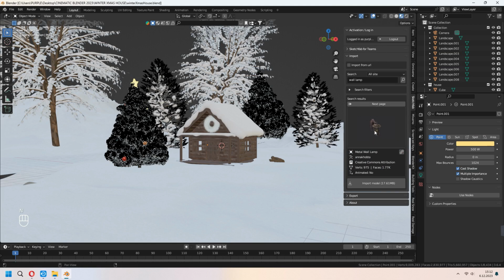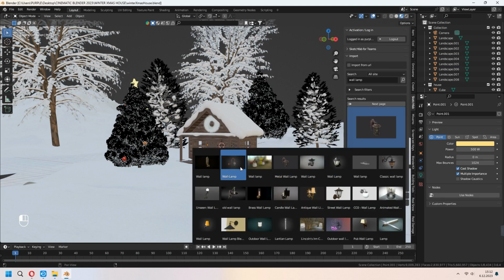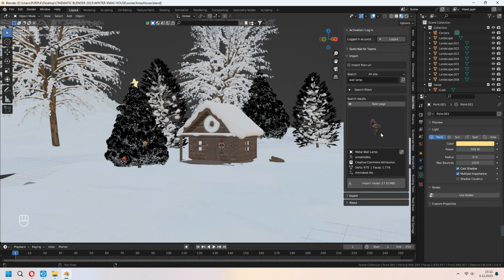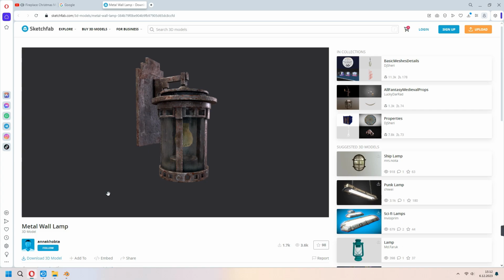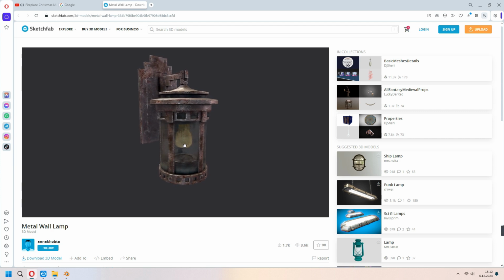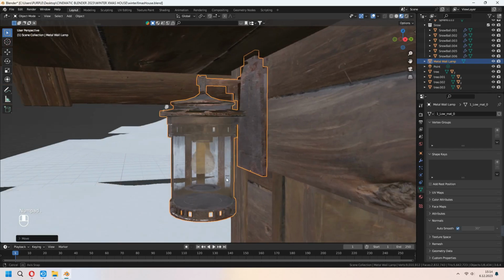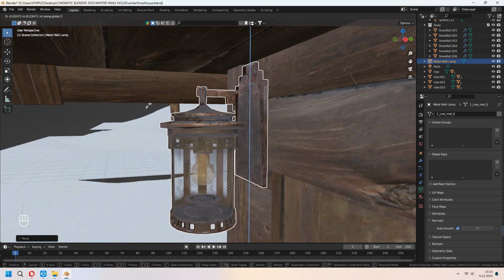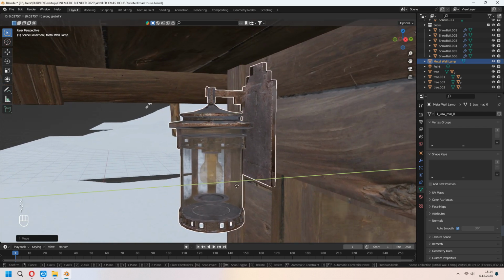From the Sketchfab add-on, I downloaded this street lamp. I showed before how to use and download Sketchfab add-ons. You can go to the top right card. Thanks to the owner, I will use this street lamp. I imported it to my scene. I'm not making any extra changes. I scaled it and put it near my house.